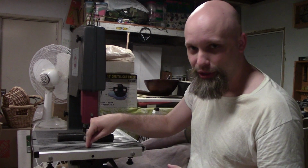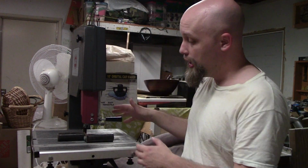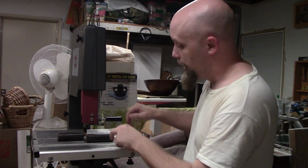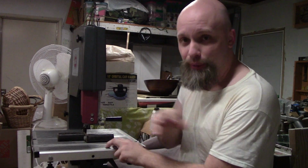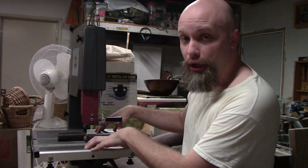The table is off the old one. The front cover, because I have the window, that's off the old one. Because, well, I'm happy about that. I'll share a link to that video in the upper corner here. And the table on the newer one was not good. It was further than what I wanted to do with it. So I put my old one on here.